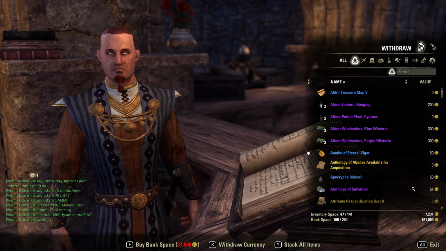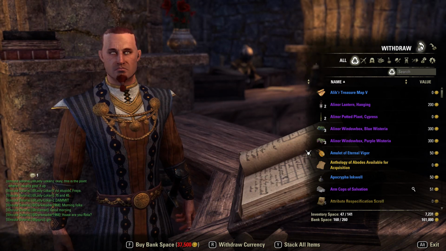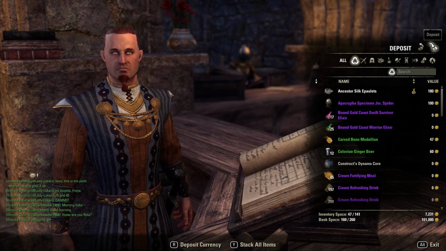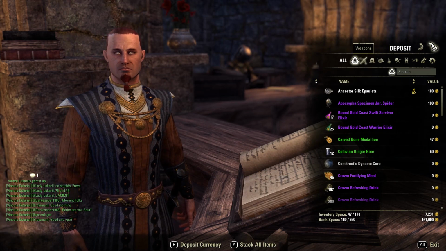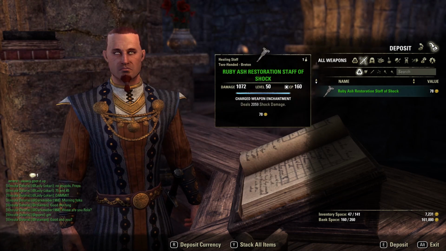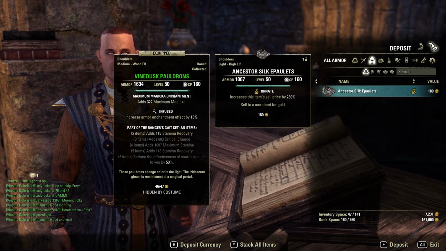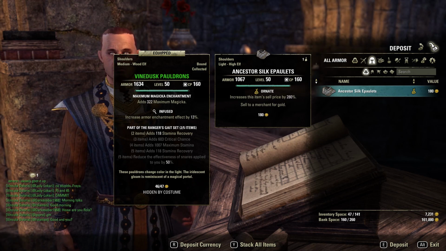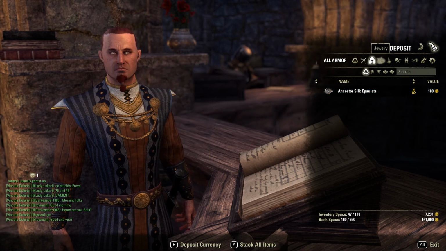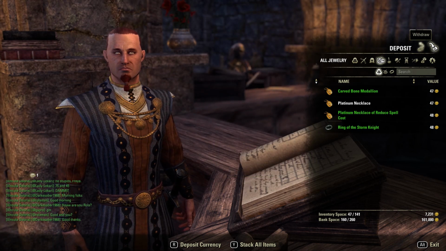And what I have stored here, you can see you have gold here. My bank space is 160. And you can also deposit anything you need to. Like, for me, I could deposit this healing staff or maybe another character. These ancestral silk and patlets. Maybe I need a character that needs a little bit of gold. And of course, what I would store in here.